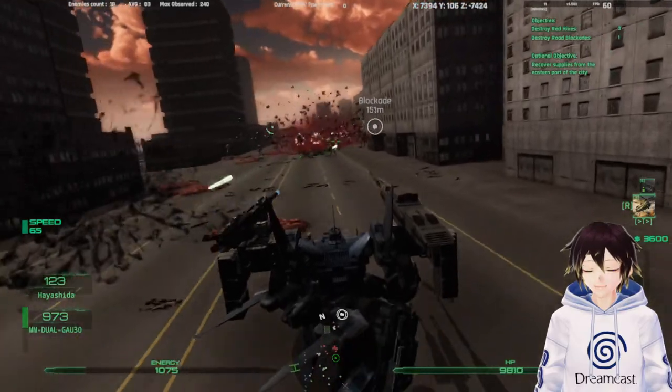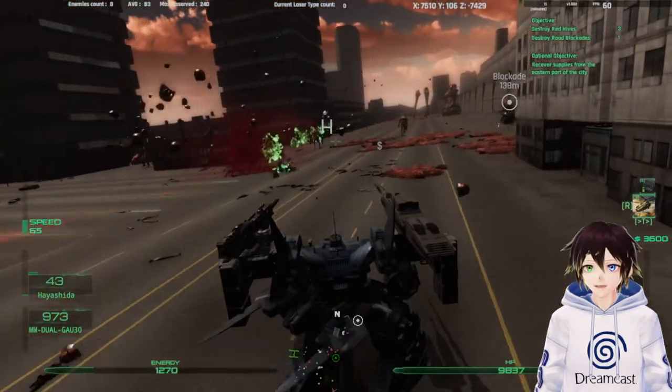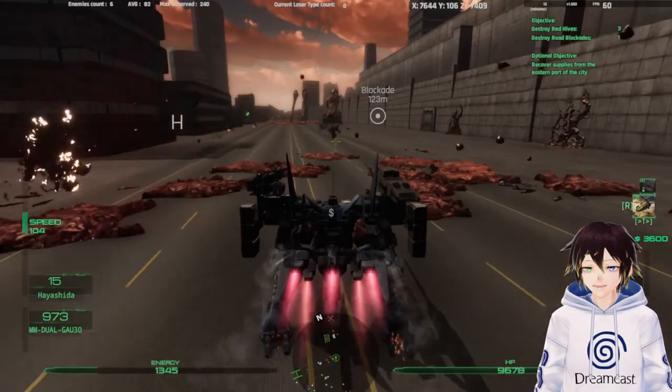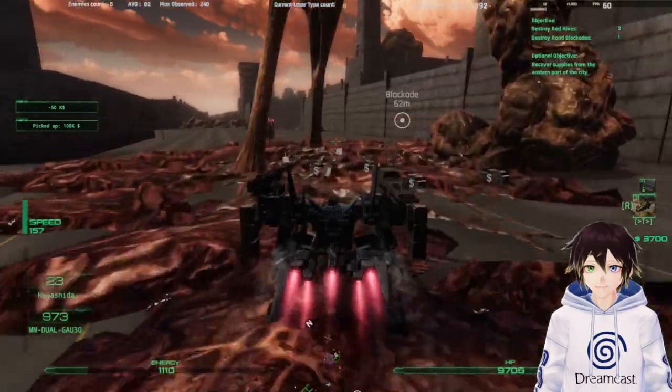Okay, I can still harass enemies with the Hayashida here, which is an energy-based shotgun which does ridiculous damage. And it did in the base game, and it's not really been changed too much, so that's not too bad. Let's call in reinforcements there.